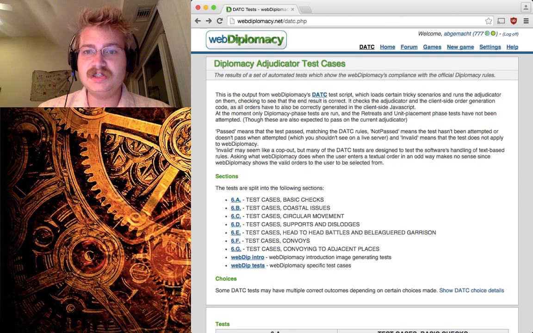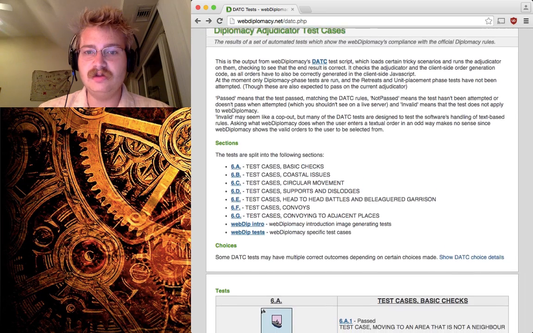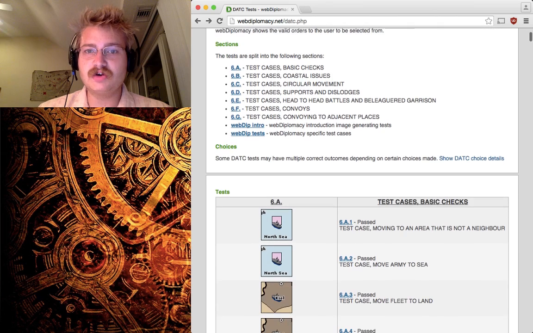And what we see is that there are certain sections. So we have basic checks, we have coastal issues, circular movement, supports and dislodges, head-to-head battles and beleaguered garrisons, convoys, and convoying to adjacent places.